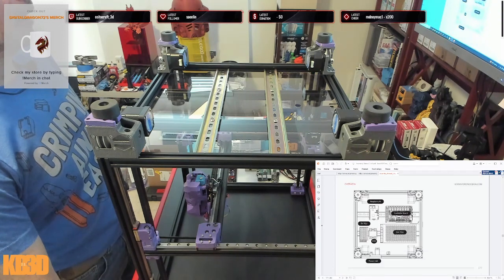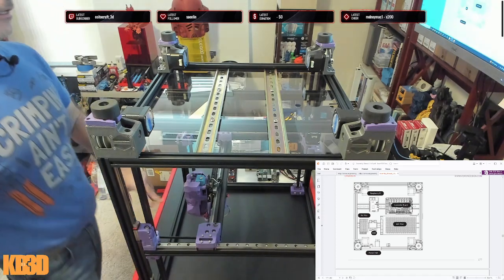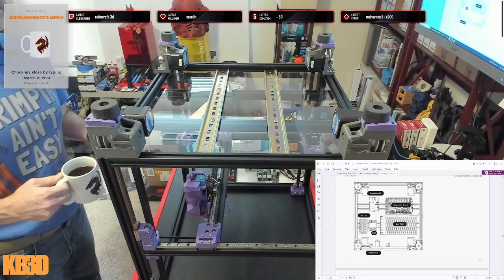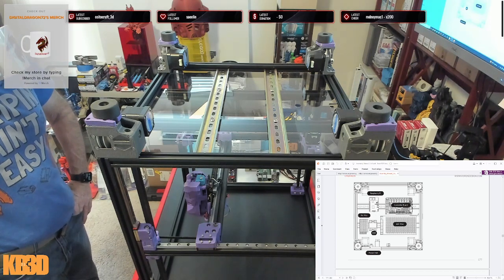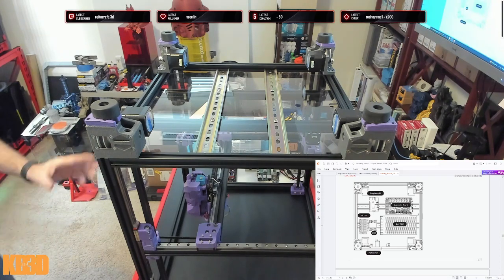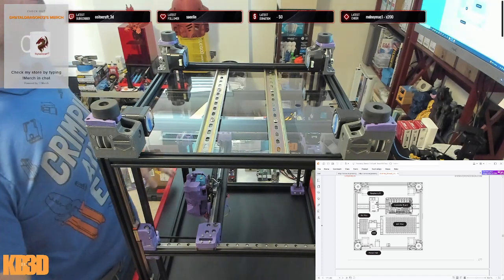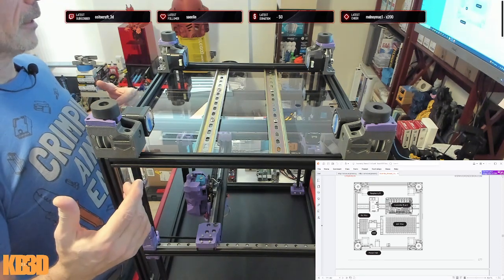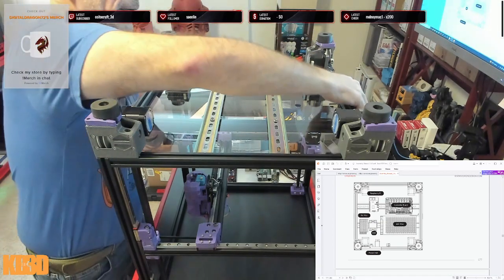And it kind of has a good suggested layout here as far as where to put all your electronics so that, once again, all of your 110 stuff should be in the same place. That keeps a little bit of separation between your 110 and your DC voltage. And it kind of gives you a good layout here. Once again, the back is, and the diagram is kind of facing me. So let me turn the printer around 180 degrees.